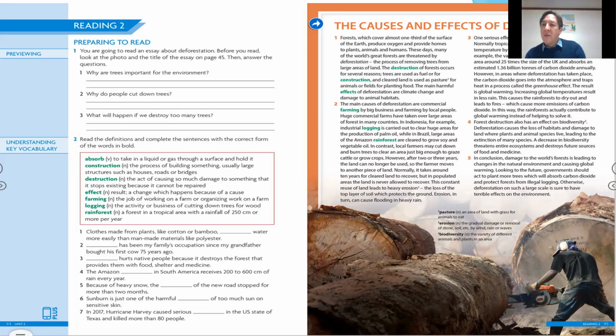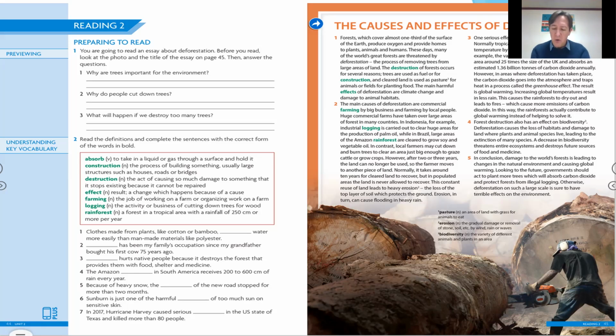Maybe you've seen on the news, there's a lot of wildfires these days, especially in Australia and in places in America like California or Oregon. So fires are becoming a serious problem in the world, and this is one of the reasons.